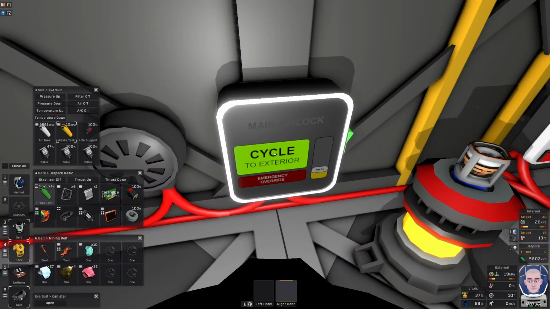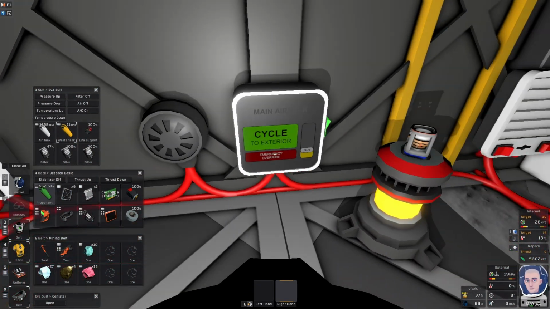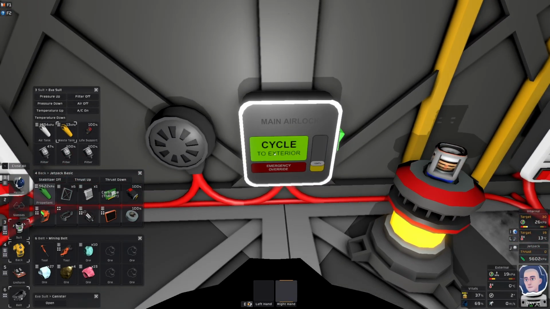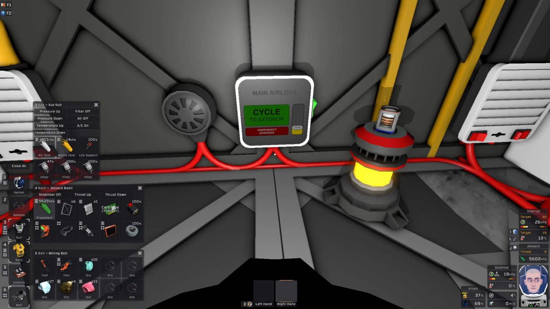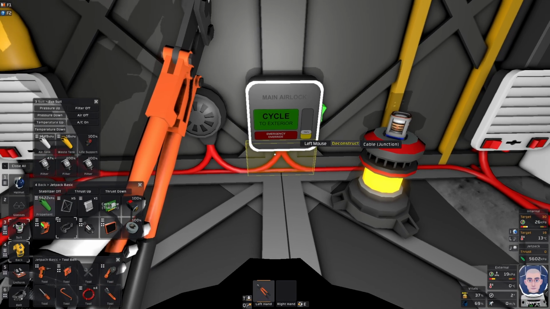So here's the problem I'm having. I can't use the number pads. They're disabled for whatever reason. So I'm just going to unhook the thing. Let's just kill the power to it. We're going to close our canister. We're going to close our mining belt by pressing 6. We're going to open our tool belt, holding Alt and pressing it here. And let's get our wire cutters and just snip, snip.